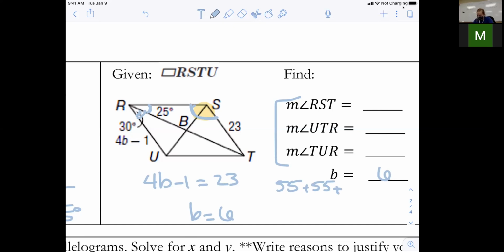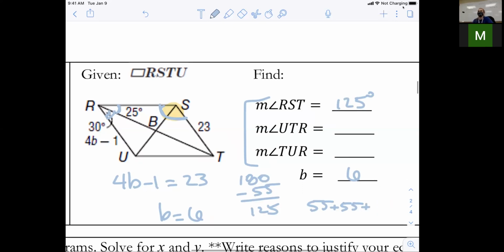If we just look at the two angles that are supplementary, Michael knows that angle R is 55 and angle R and angle S are supplementary. So we minus from 180 and we get 125. All right, cool. 125. Questions on that one? If you did it like Colin, I probably would have done 55 plus 55 plus 2x equals 360 because we need to divide by 1/2, not minus 1/2.